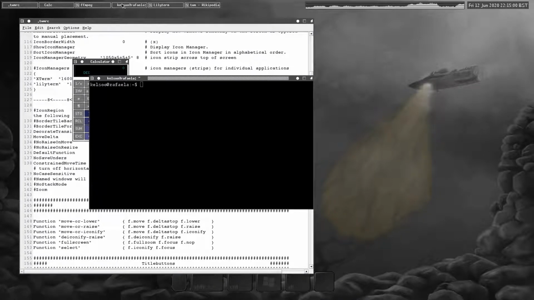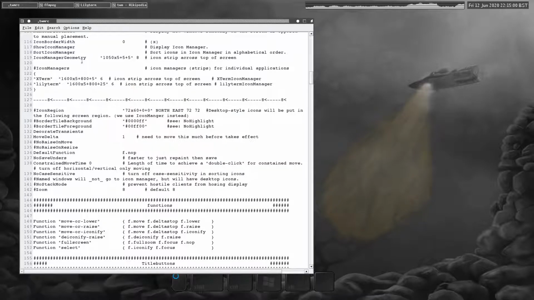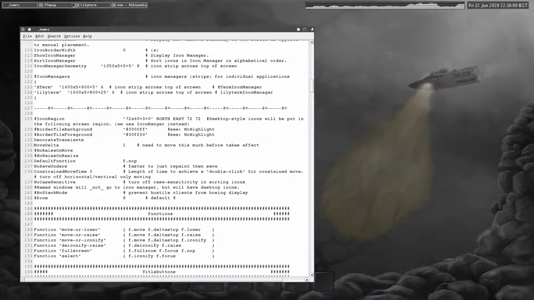Close that. And we'll close that, and that. Okay, so I've got this open, FFmpeg's hidden, Lily term has got the man page, and the browser shut.